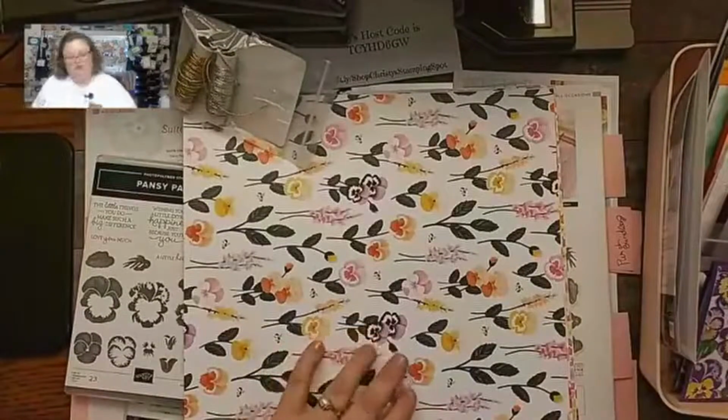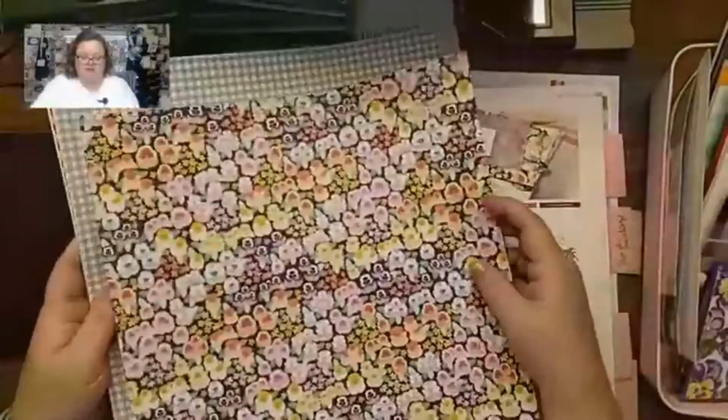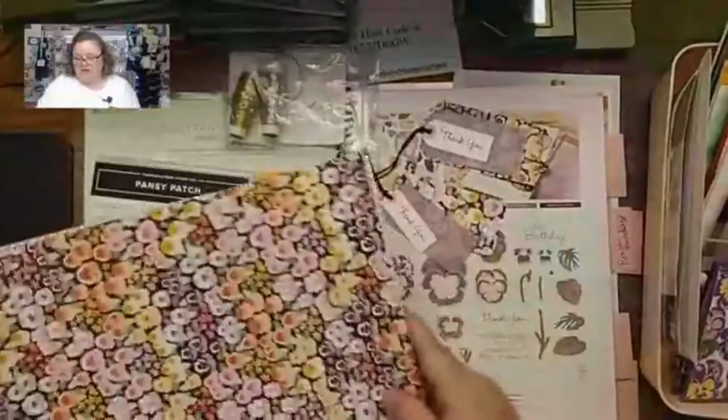Remember, the 12 by 12 is 24 sheets, two of each. So these are the pretty pictures. This is the one that I actually used to make my tags.